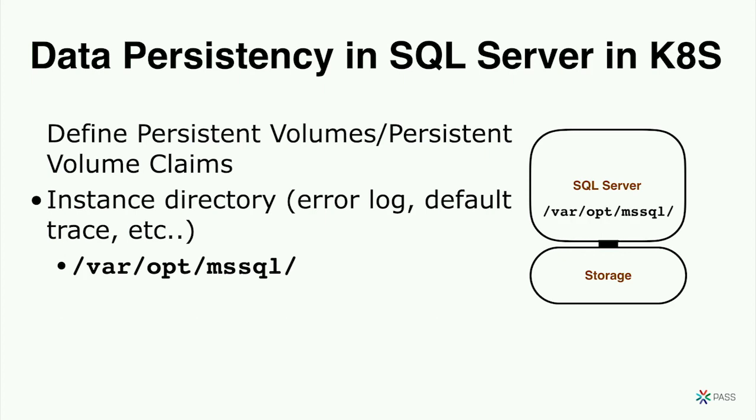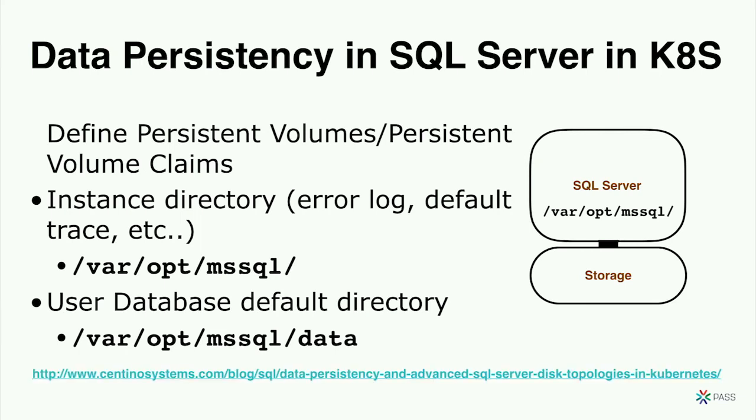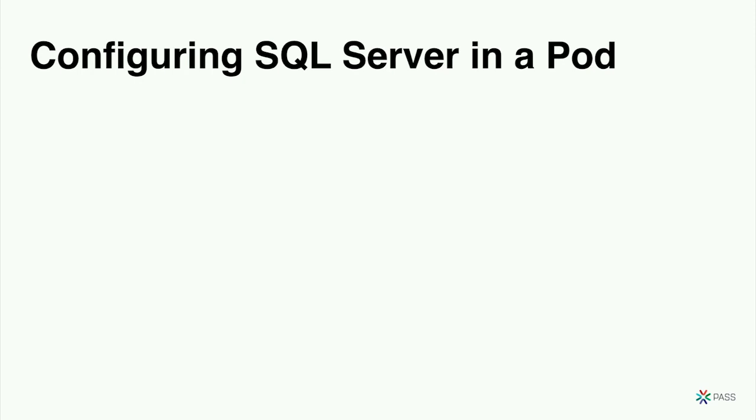Yeah, var opt MSSQL. Now, user databases land here by default, but you can build more advanced disk topologies if you need to. So this would be for the instance directory, but if I needed to build something where I want to have data over here and log over there, or multiple volumes to stripe things out, I have a blog post that describes that detail, how you can build these more complex disk implementations. And I also did a session for the past HADR VC where I walked through all of that in person, or in video on YouTube now.